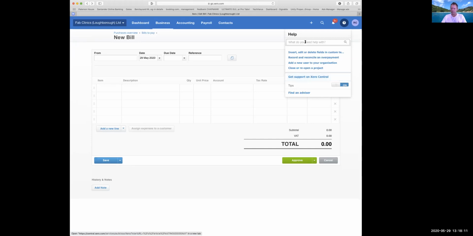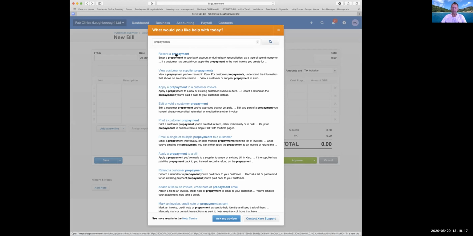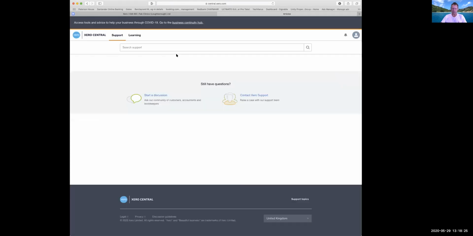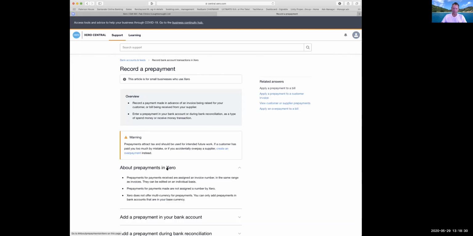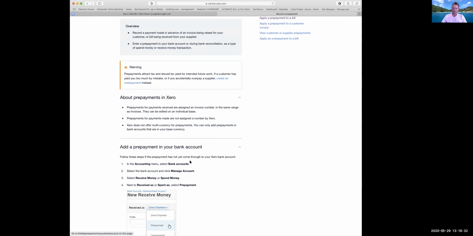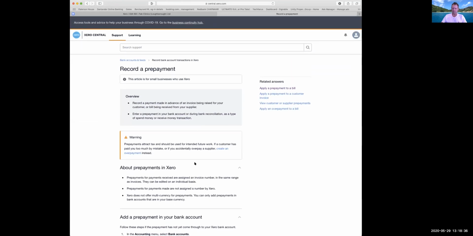If we type in prepayments, for example, how to record a prepayment, there's lots of step-by-step guidance coming in here, with an overview of what to do. So lots and lots of step-by-step help in Xero to help you along your way.